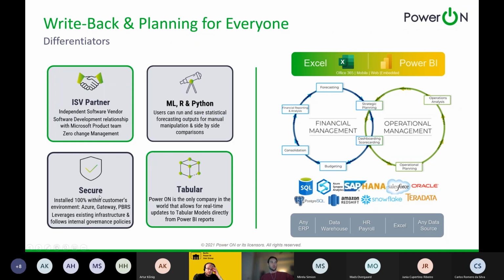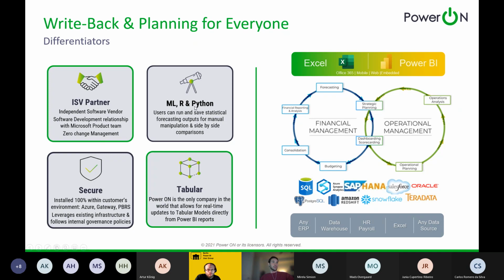Another good part about our tool is it's just as secure as any of our customers' internal environment already is, because what we do at the end of the day is create a two-way connection between 2 pieces of technology that are typically already approved and exist within a business technical environment, and that's going to be a database and Power BI. So we don't take or store data for any reason. We merely give folks the tools that they need to turn Power BI into that two-way street.